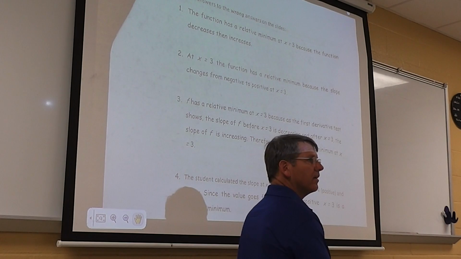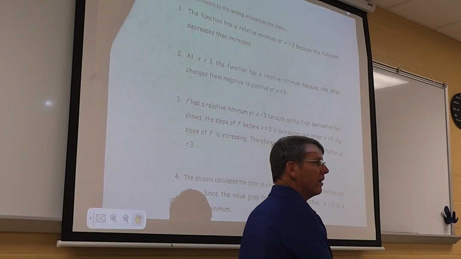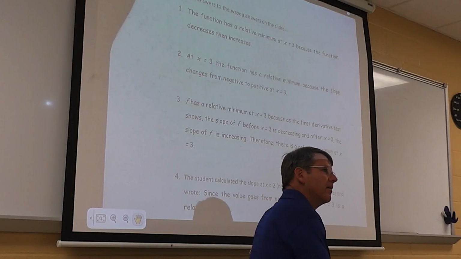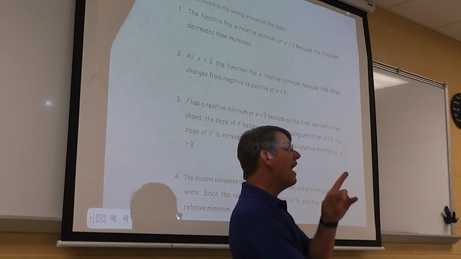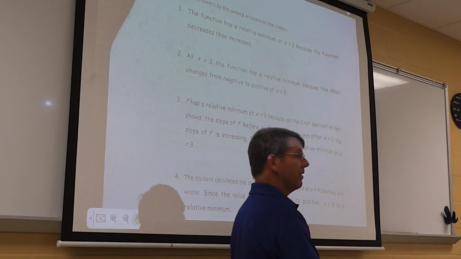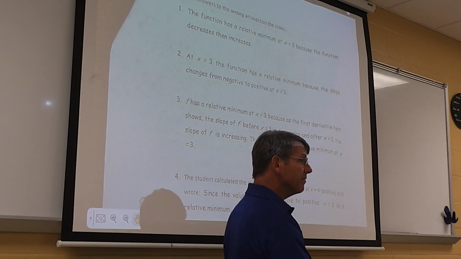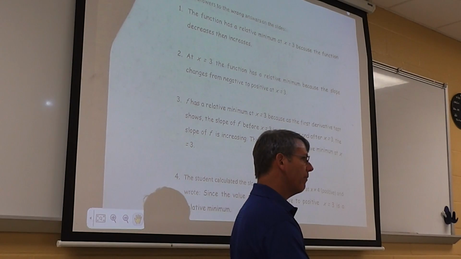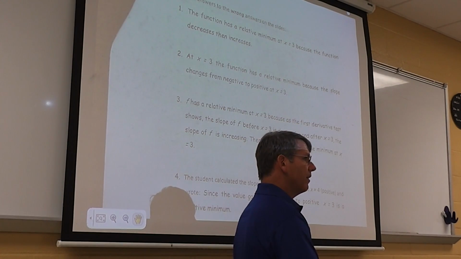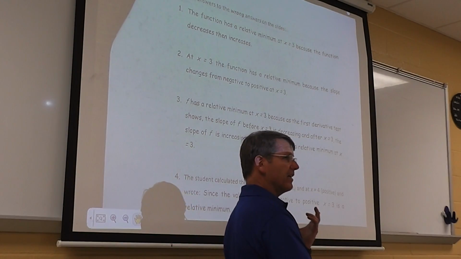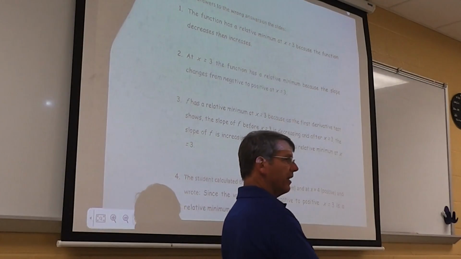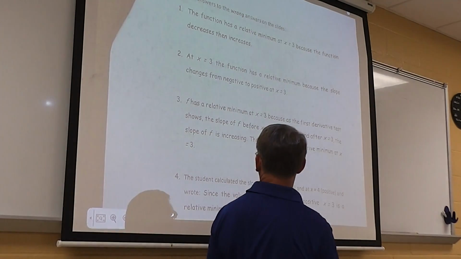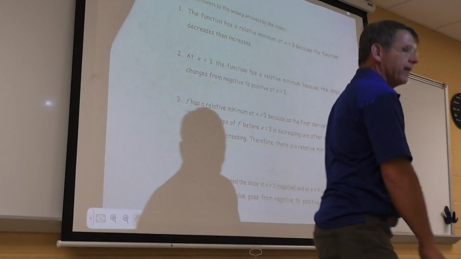F prime is increasing and decreasing? But no, we didn't calculate the slope of f prime. If you said the value of f prime is positive, or the value of f prime is negative, that would communicate what we wanted to do. That's what we said when I said f prime of x is greater than 0. That's communicating it. That, I think, is what you want to use, if we practice that.